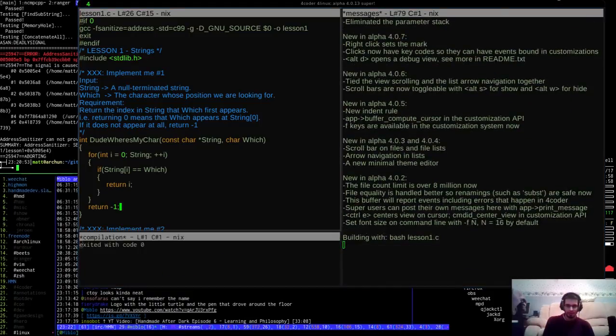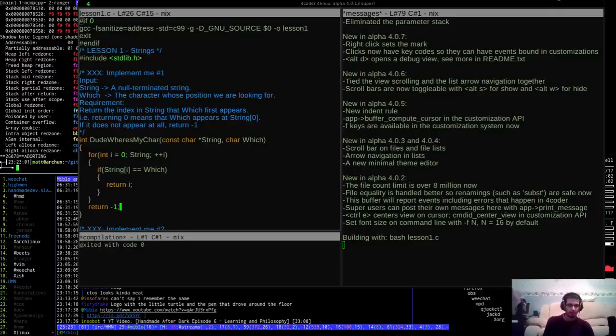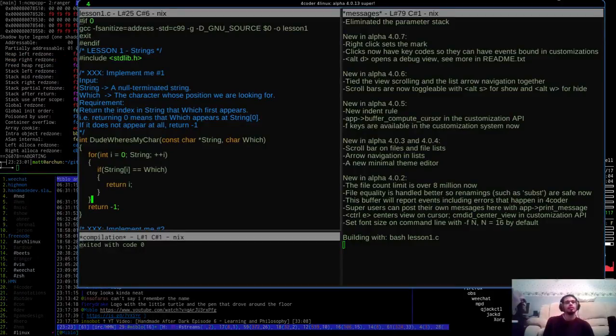It does build, that's always a good sign. Oh dear. Oh no.